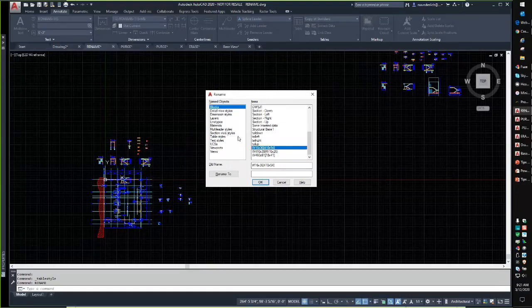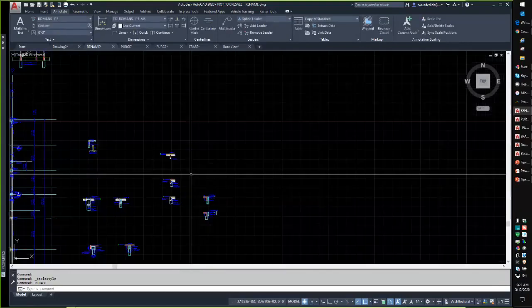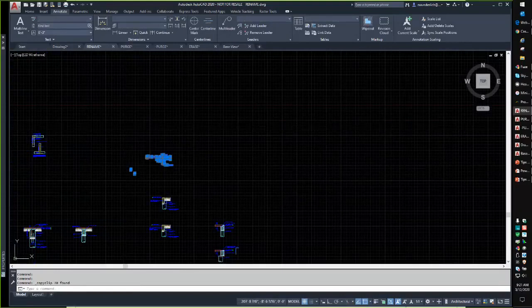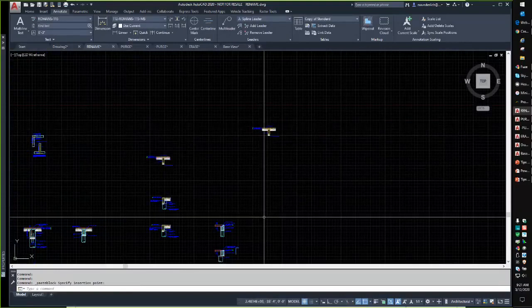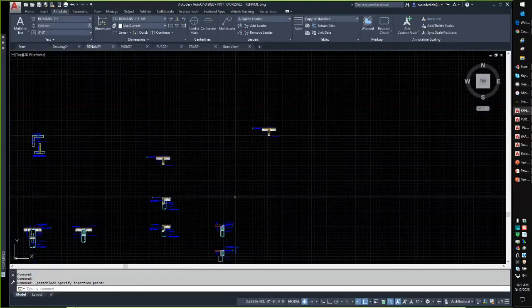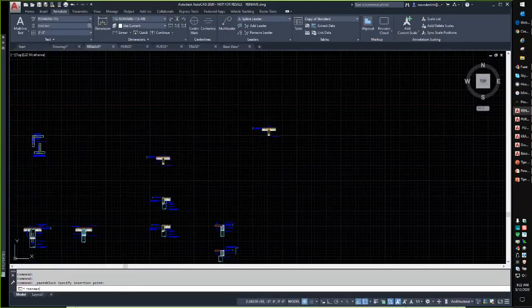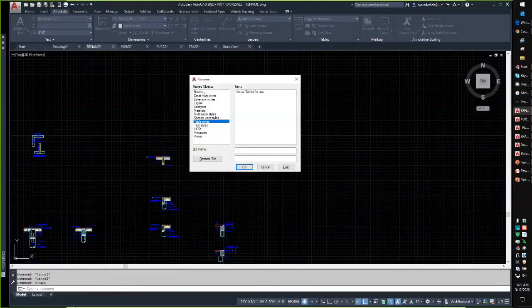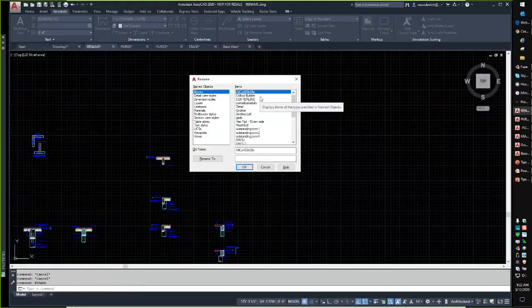This is also a great way to clean up some of the things that we are all guilty of doing, especially if we cancel out of this, right? And all I'm going to do is grab this. I'm going to do Control-C, Control-Shift-V to paste as a block. And now when I go back to rename, you're going to see in our blocks, I have that $C block back in there.